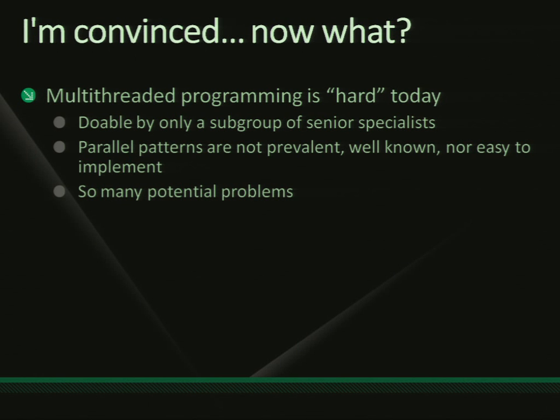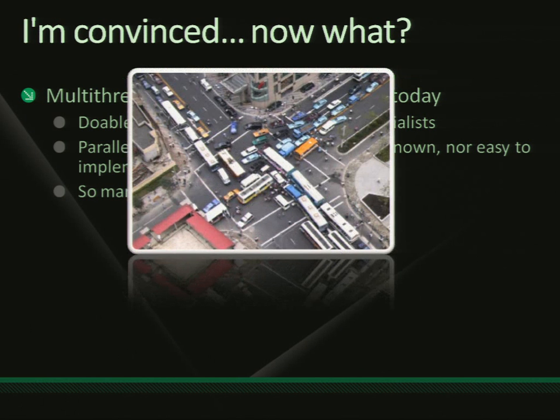On top of all this, there are just a huge number of problems, right? We run into bugs when we write normal sequential code, but when you write parallel applications, you really open a giant can of worms. This is a picture from, I think, New York City, kind of your typical deadlock. But we laugh, and I found this really amusing, so I had to put it in. But this is what we run into all the time with parallel applications, and this is just one class of problems. You have your deadlocks, you have your live locks, you've got your race conditions, you have your lock convoys, you have your priority inversions.